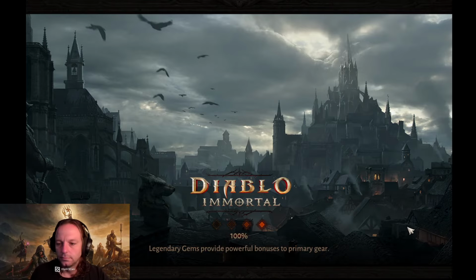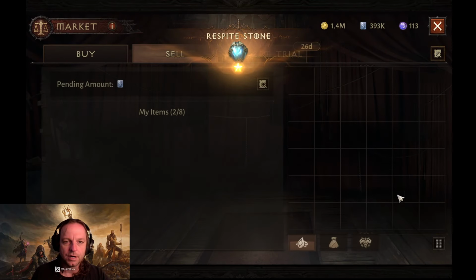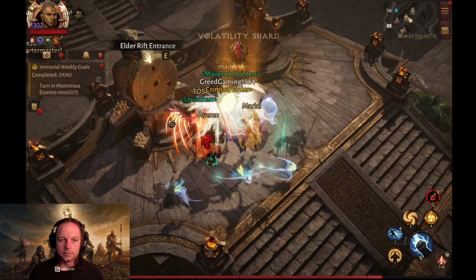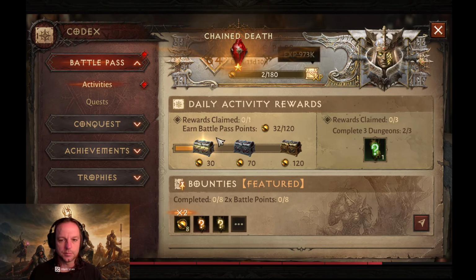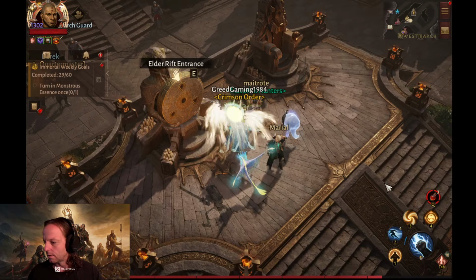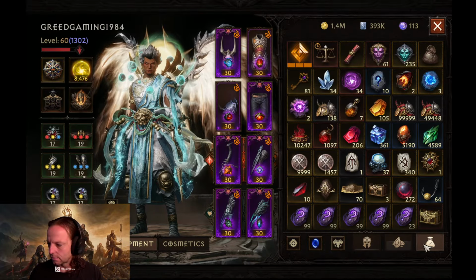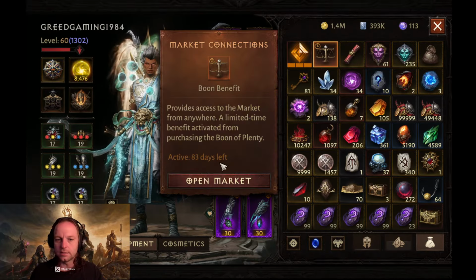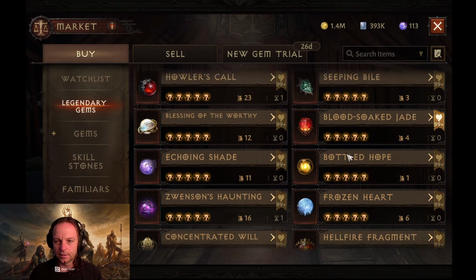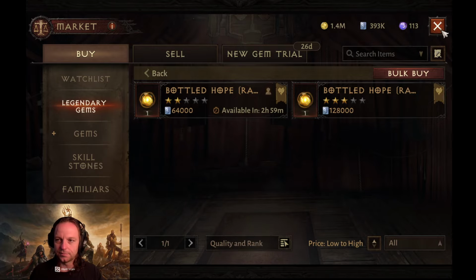There we go. Throw this bad boy up on the market. Complete an achievement. Yeah, triple. I think it's running low right now, actually. Just 3 stars and then Bottled Hope. I think I'm the only 2 star on there. Yep.